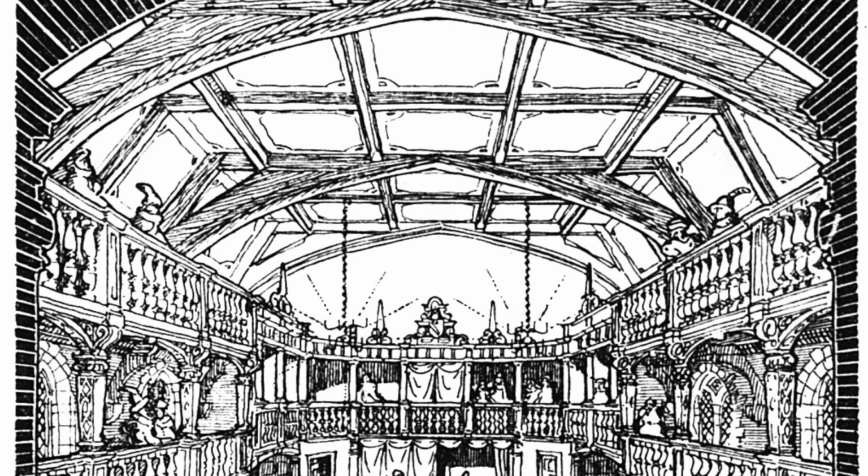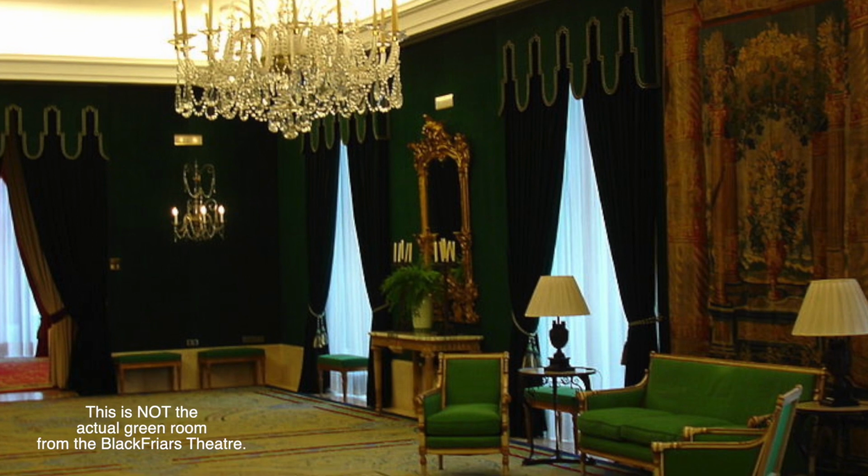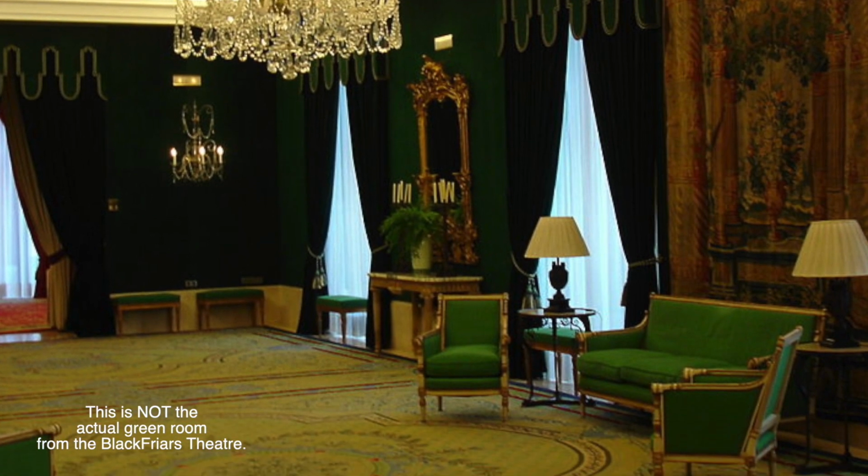Alright, so you got this little room. It's called a green room. Why? Well, it might date back to the Blackfriars Theatre in London in 1599. Ah, that was a good year. Memories. Now, the Blackfriars Theatre had a room that was decorated green, and that's where the actors waited to go on stage. So, many think that that's where the phrase green room started.